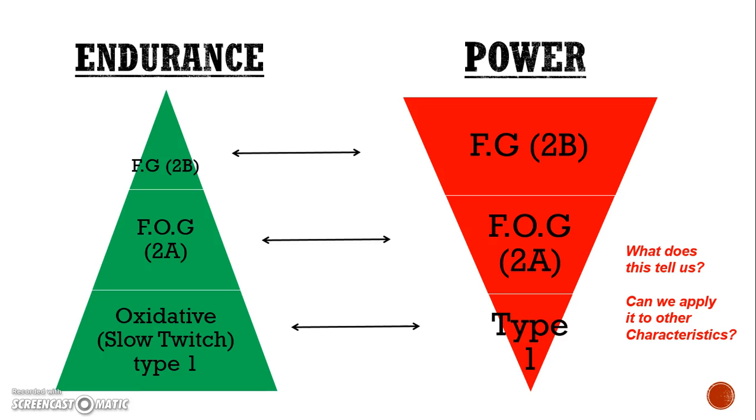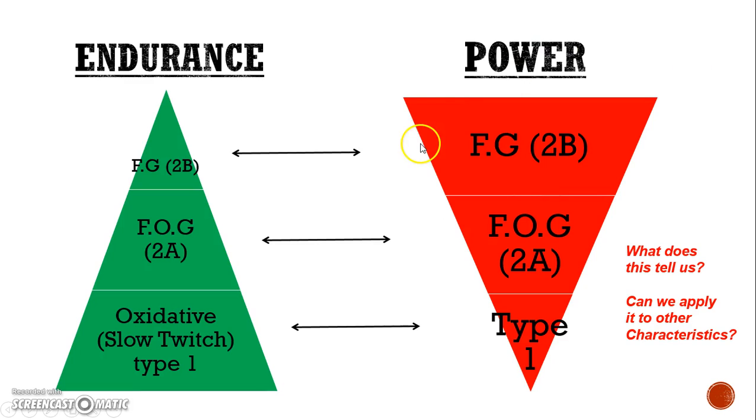I really like these images. They show them really well. So if you want to do an endurance type activity, the biggest part of the pyramid here is the slow twitch muscles. The oxidative is the type 1. That's what you're mainly going to recruit and mainly need. Next one is the 2A, so fast oxidative glycolytic, and the last one you need in endurance, the fast glycolytic.